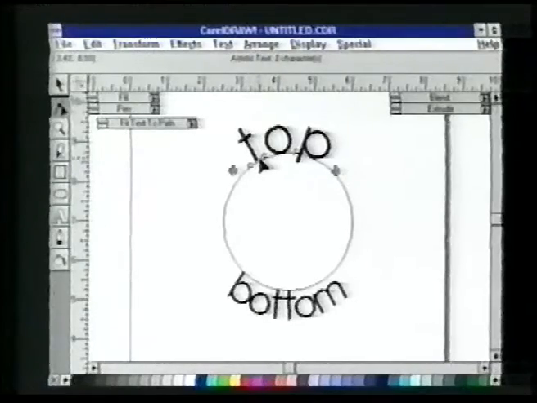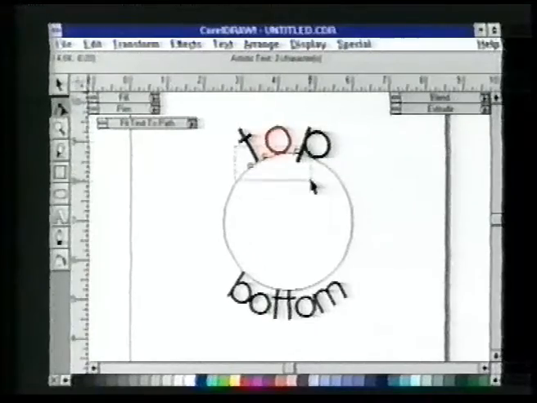As you can see, the nodes appear just as we've seen them before. And in fact, all the control that I had earlier is still there. I can color individual characters, for example. But perhaps what's more important is my ability to adjust the placement of this text along the path.